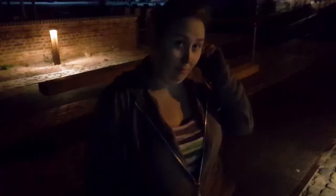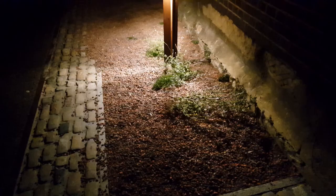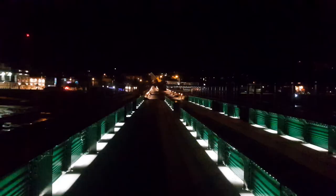I can pretty much guarantee that, because I am the man who edits this video. We are on a really cool bridge, Amanda's wearing a hoodie, and we're supposed to keep off the flower beds, which I'm guessing are those. It looks like somebody disobeyed the sign and got on the flower bed. We are going to walk across this bridge and see where it goes.